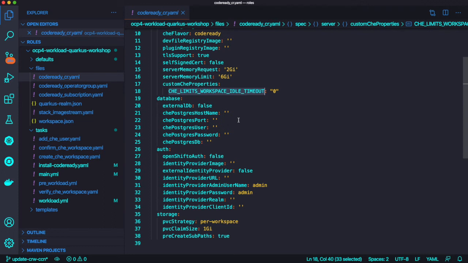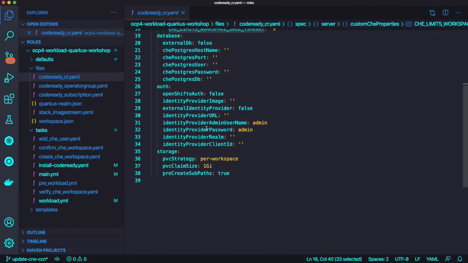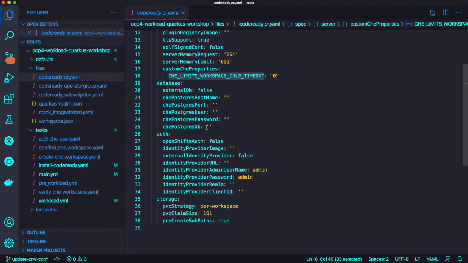We just fix this configuration with timeout 0, which means there is no session timeout in the meantime. But I'm not going to recommend this configuration in a production environment, because it definitely impacts your infra cost, since you need to run the workspace pod all the time, 24/7. So if you have 100 people on your developer team, you need to run 100 pods 24/7, and there are more and more configurations here. You can change anything you need, along with your developer workshop perspective.